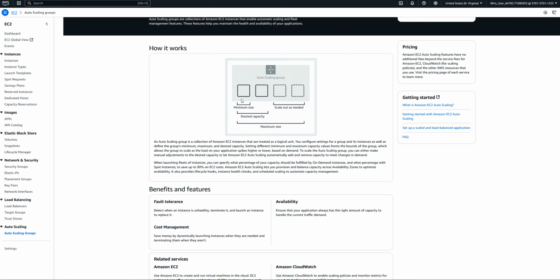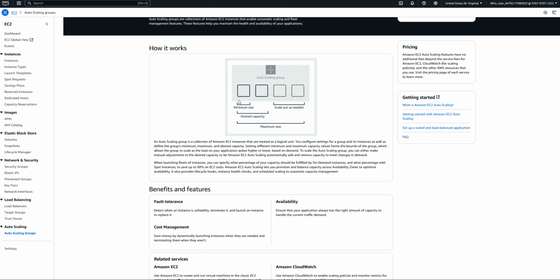This group will launch more instances when we're getting more load, and when the load is less and it's off peak, it will release or terminate instances, right?